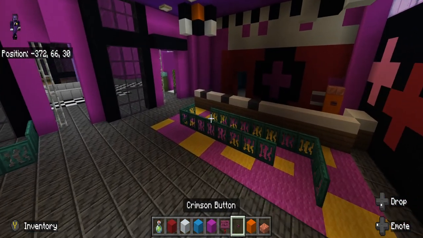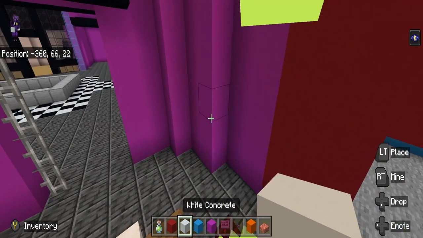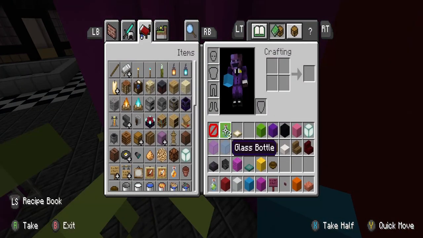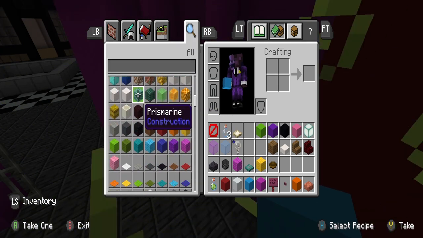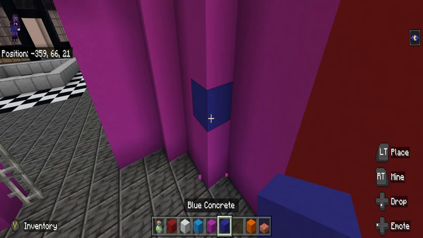Oh, yes. Okay. So then what we're going to do real quick, I'm going to just make this because it's going to help me a lot. What we're going to do is go 1, 2, 3. On this third block, we're going to place... we also need our blue concrete. So let me grab our blue concrete real quick. There we go. Okay. So we're going to place one blue concrete right here.